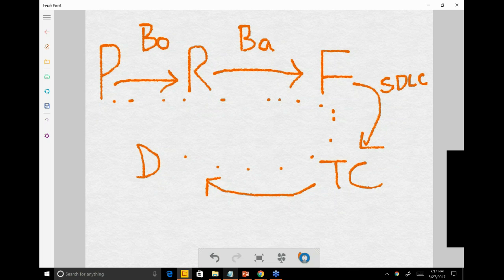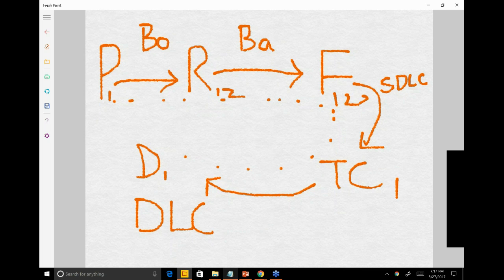And then the defect life cycle will start from here in the reverse order, because it will go back and it will say, so I want to name this P1, this R1, this S1, this TC1, T1. Next one will be P1, R2, F2, 3, 4, and so on.